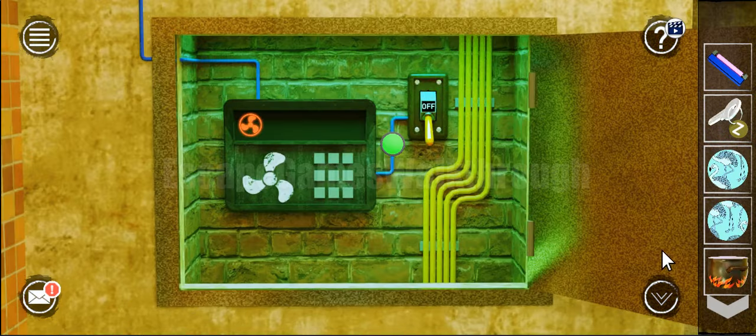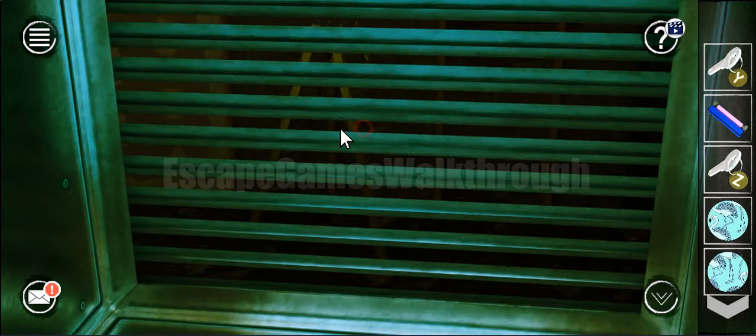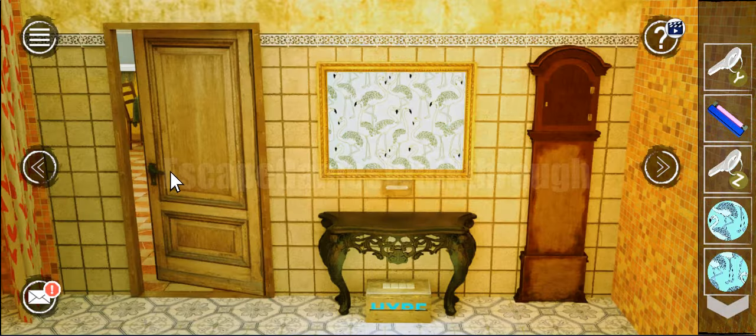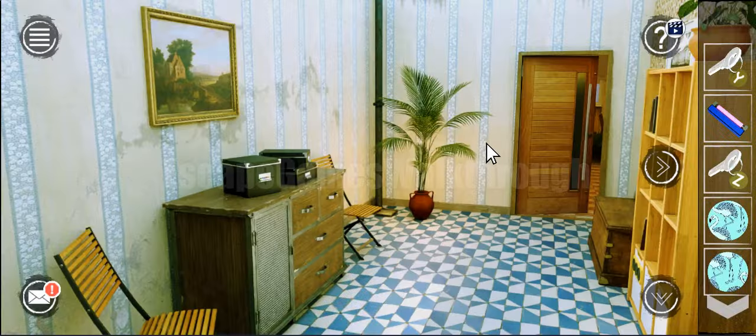And then we can get this key. And if we look far behind, we can see that there is a secret room. It's somewhere behind this door. Nothing left to do here for now. Let's go outside, for we have an ultraviolet lamp and we have a place to use it. It's up there at the attic.